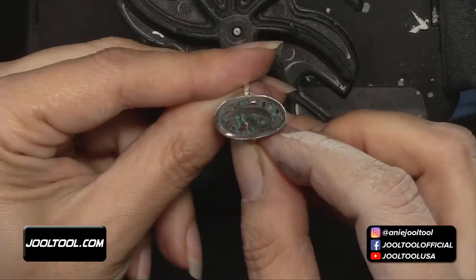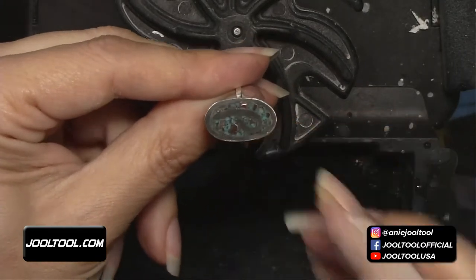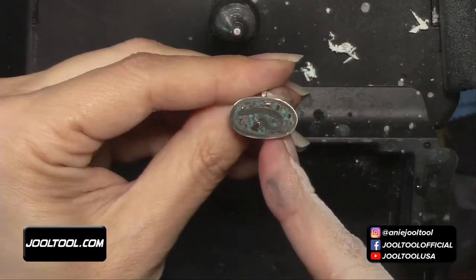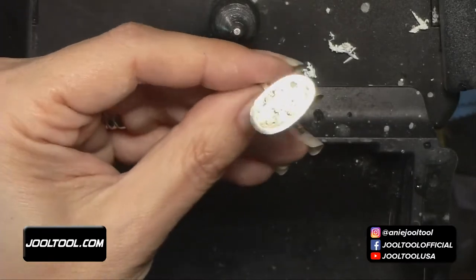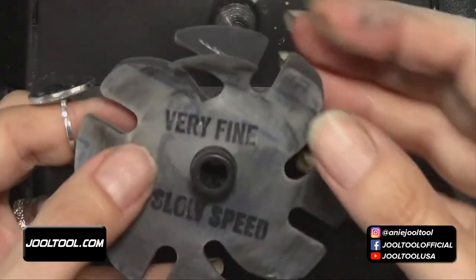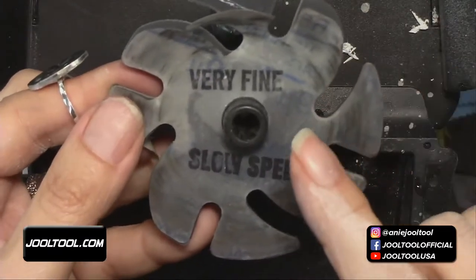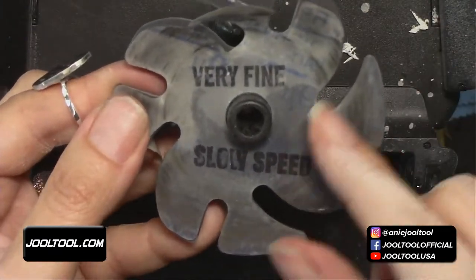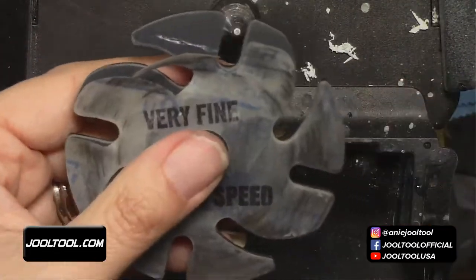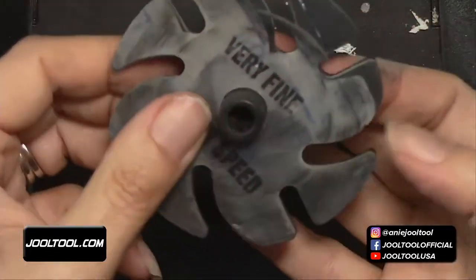Yes, some of her best pieces, she says, have come from happy accidents. So, what I'm going to do, this is the very fine. And so we've addressed all the turquoise. Now I want to address the epoxy, you guys. Addressing the epoxy is going to be with my very fine 9 micron microfinishing film. And I was just about to pull it off and put a new one, and I said, wait, let me first show you guys how to do this.